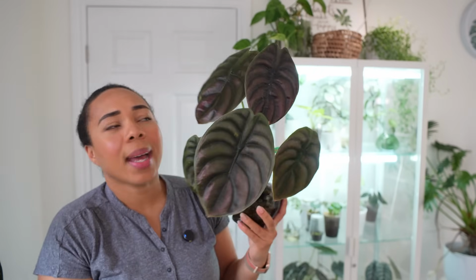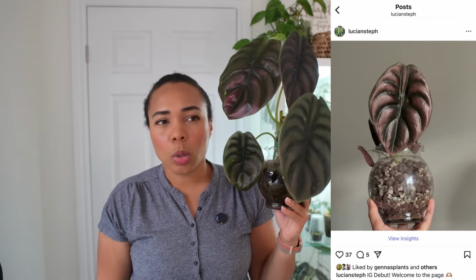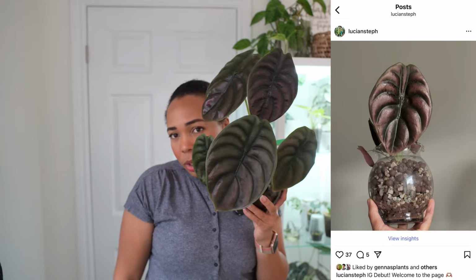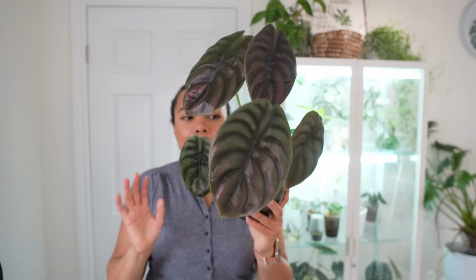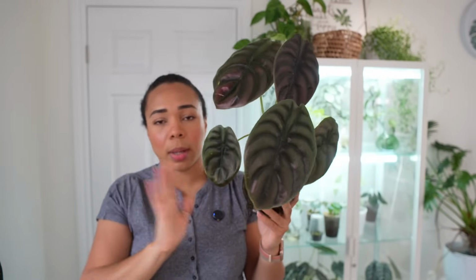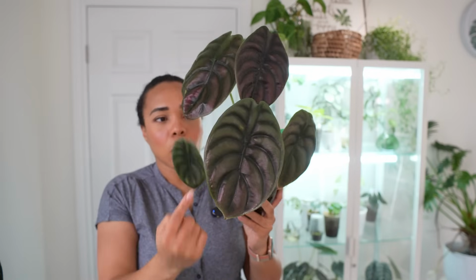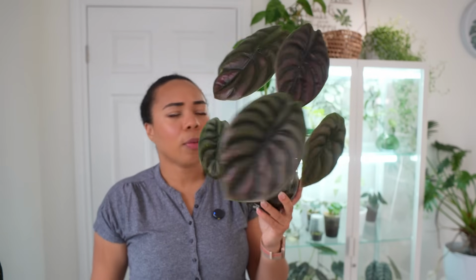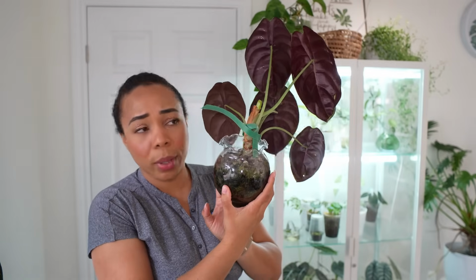Super cute. I've had it not that long, I think since fall of last year, so either October or November. I'll insert a picture. It's not that much further along, but I'm actually glad that it's keeping the leaves. I fertilize all my alocasia with every single watering. So it has 1, 2, 3, 4, wow, 5 leaves. I didn't realize it had 5 leaves. Wow, for such a tiny little plant, it's really small.